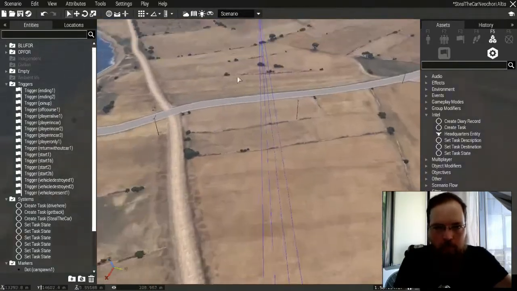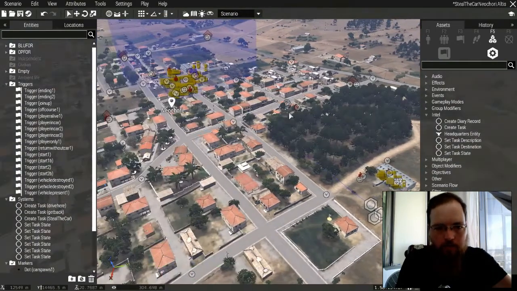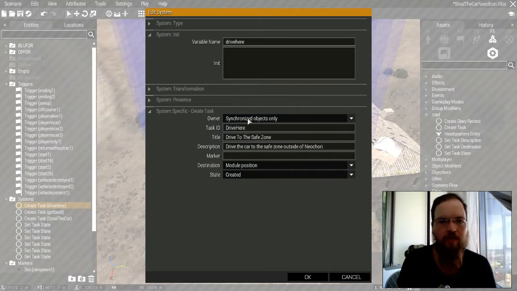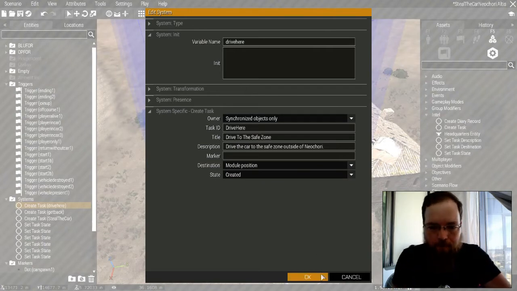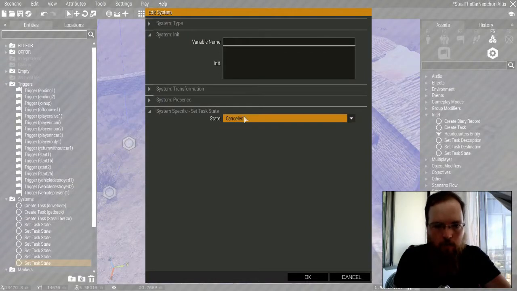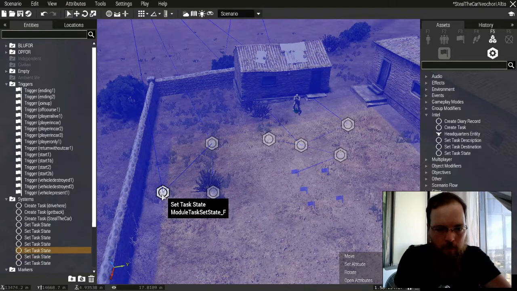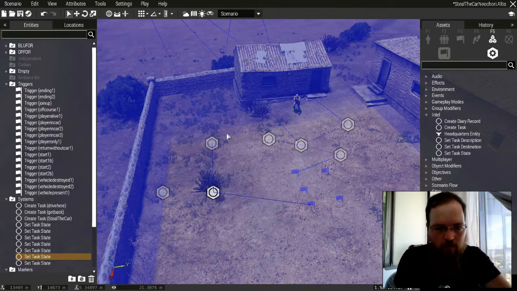Okay. So now we actually need one more thing. I think it's this one over here, right? Yeah. So this one gets activated when you get into the vehicle, right? This needs to have a cancelled state. So I'm going to create a new set task state. I'm going to sync it to this one, then set the state to cancelled. And actually, let me think for a moment. This is assigned. I need to redo this, so I'm going to desync this for now. This one can stay.